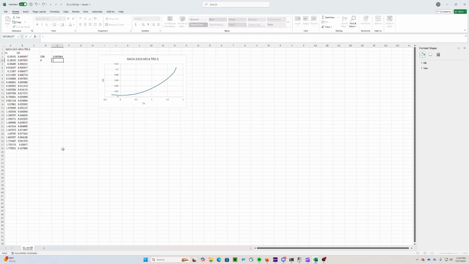So we set up our fraction. We're going to take any CD value, we'll grab one out on the end. We'll go CD minus CD naught divided by your CL squared, and that will equal your K value. So there's our K value right there.